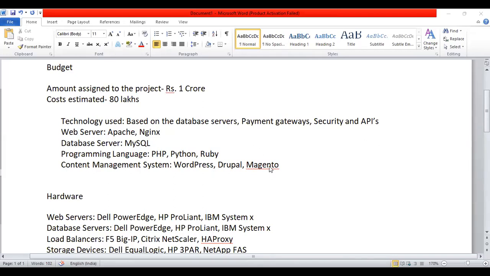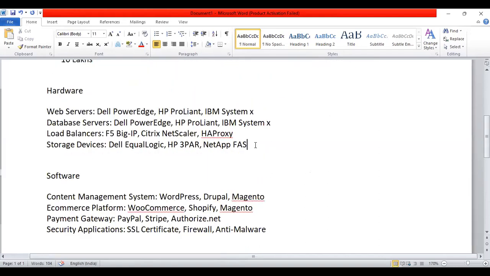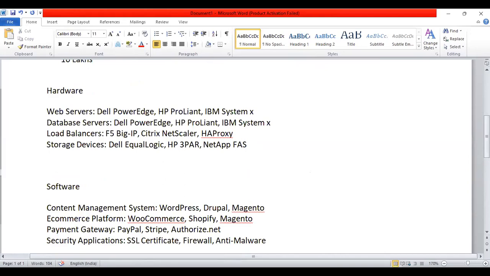Okay, for technology, let's assume, I will say 10 lakhs. Why 10 lakhs? I gave you the breakdown. Probably Apache needs this much amount. When I purchase the softwares, I might need this much amount. Total is 10 lakhs for this technology. Now talking about the hardware, I see that again, we have multiple hardware like web servers, database servers, load balancers, storage devices, and stuff like that. Again, I feel that the total cost I have estimated today, let's assume, is 5 lakhs.